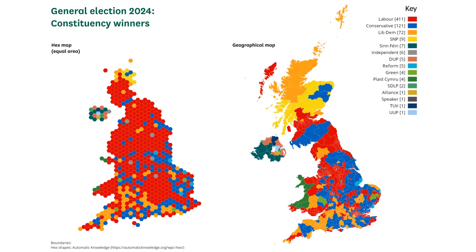The Conservative Party was next. You can see them represented in blue with 121 seats. A couple of things to note from this election, and that is a pretty good increase of seats for the Liberal Democratic Party, 72 seats. They're represented in orange. And a pretty swift decrease for the Scottish National Party with only 9 seats. You can see the rest of the parties represented here. We'll talk about them more in the coming days.